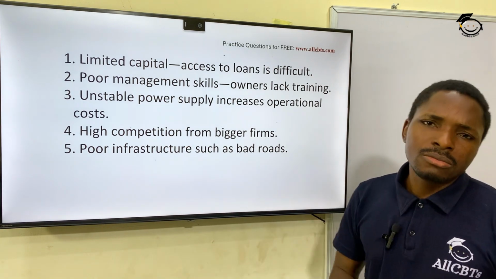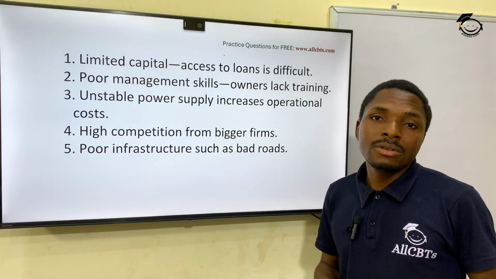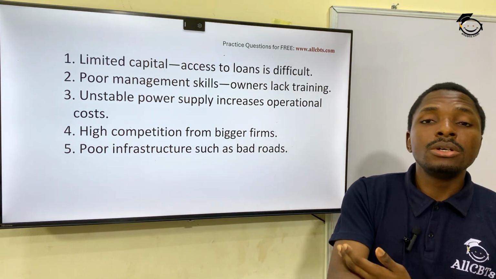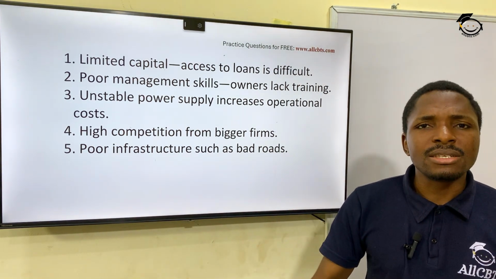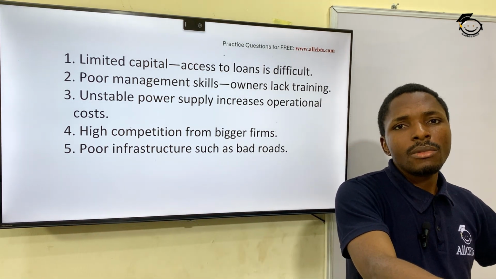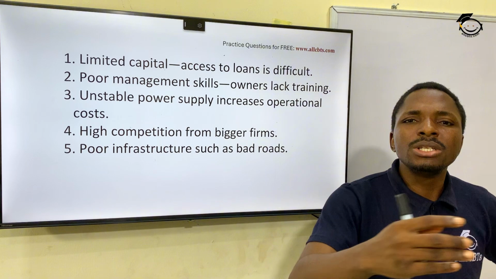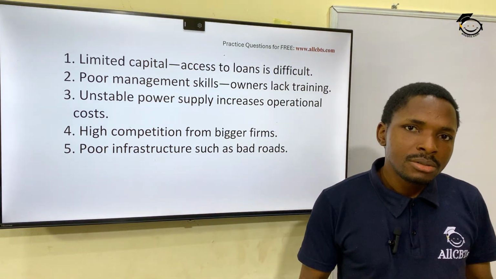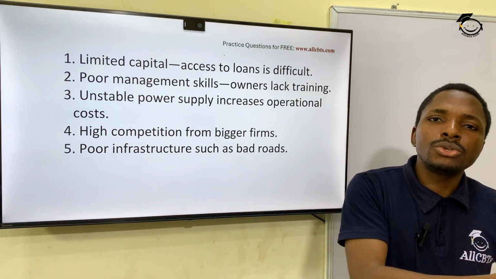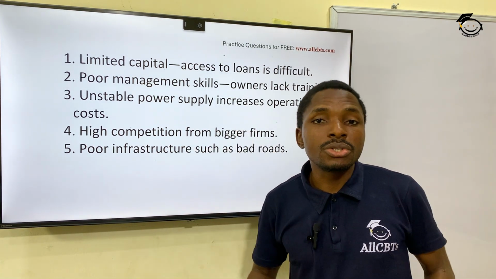So high competition from bigger firms. Yes, it's a real problem. For example, smaller stores. A lot of smaller stores that sell provisions and day-to-day varieties are closing up. Why? Because larger stores are moving to that community. And when larger stores like Jendol or Just Right, ShopRite move to a community, what do you think happens to all the small stores there? They will soon begin to pack up because most persons would like to buy from the big stores because they think it will be cheaper there. And sometimes it is. So with high competition, they are not able to cope.